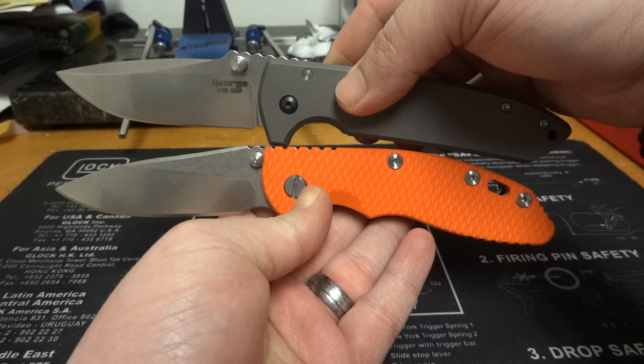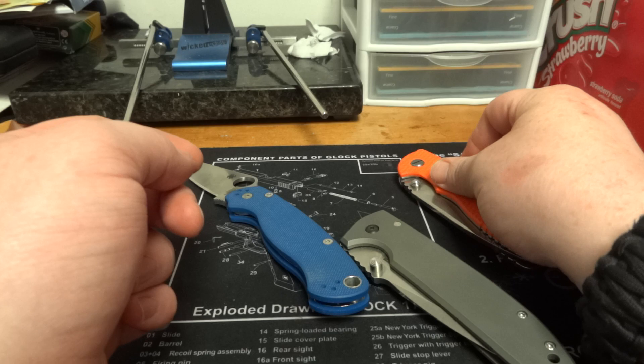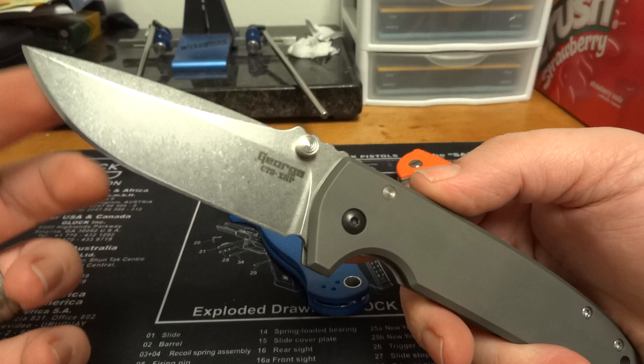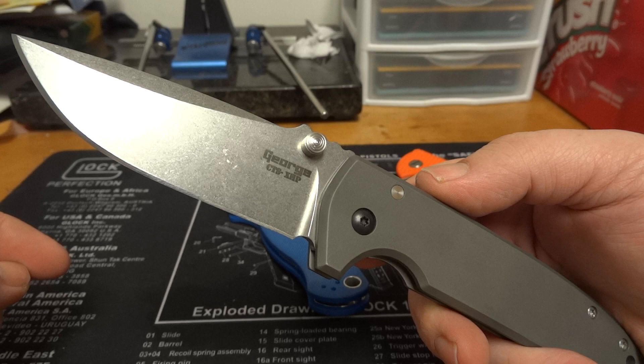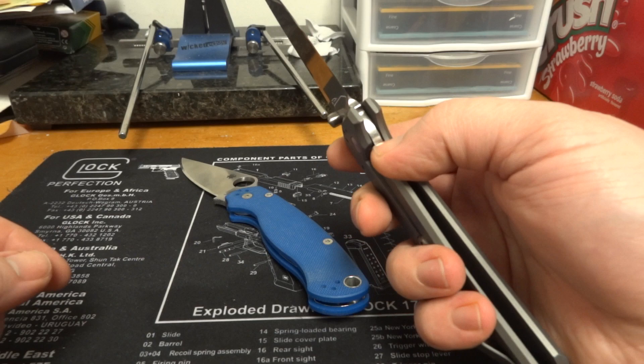About the same — maybe a sixteenth-inch difference, not much. Practically the same size as a 3.5-inch Hinderer, and practically the same size as the Spyderco Paramilitary 2. These knives are really hard to find right now, but Les George promises he's going to be pumping out a big batch soon. He says he's going to try to make enough to supply everyone's needs — that's going to be a tough order to fill.